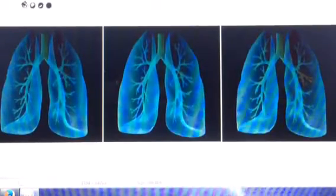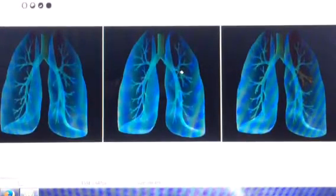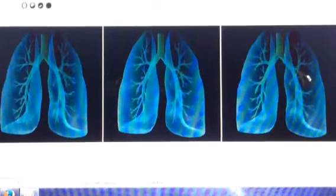But if you hear absent breath sounds, that usually means the bronchial is clear here, but a little bit of phlegm starts to build up and more builds up until finally a mucus plug occurs. Let's say a mucus plug occurred right here in the bronchial tree. If that is the case, everything behind it is going to be hollow and no gases will be exchanged, no air is flowing.